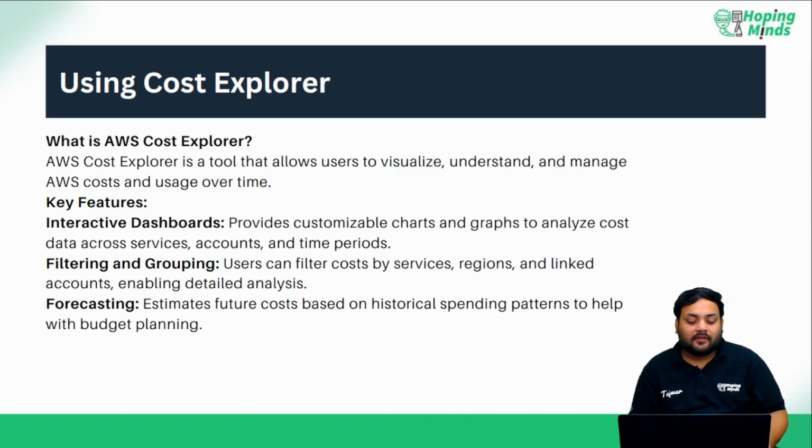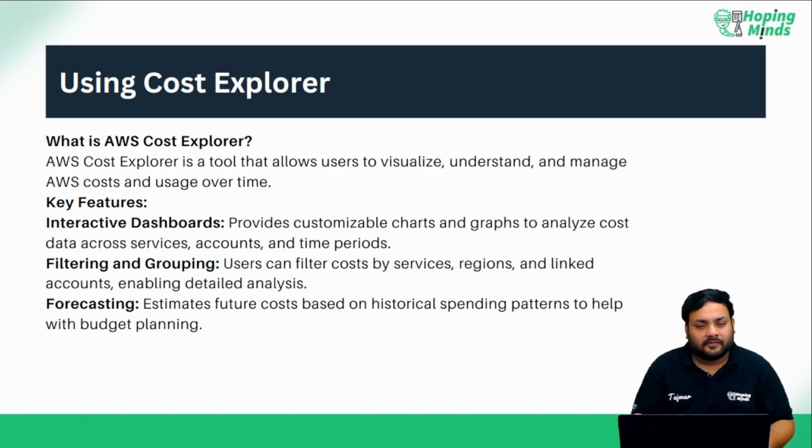Then we have forecasting, which means we can estimate the future cost. Let's suppose as of now I have a bill of $100. At the end of this month, I'll have a bill of $250. This is how we can forecast. It means that after a period of time, as per our current usage, we can understand what they are going to charge us and what the cost will be. So this comes under forecasting.